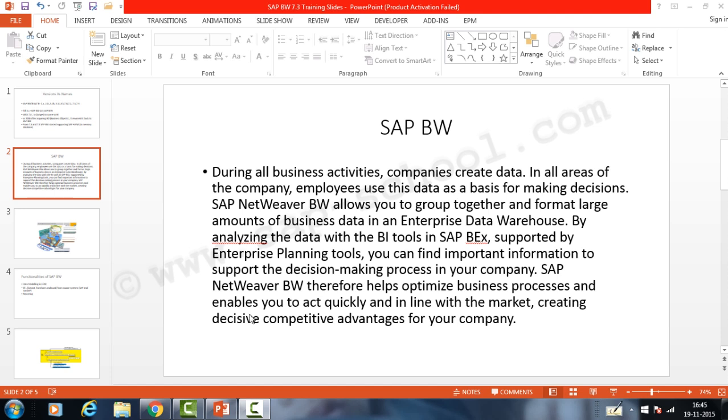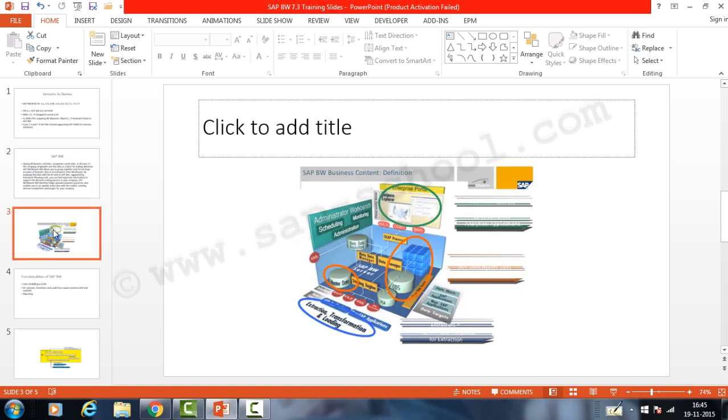What we actually do in SAP Business Warehouse can be demonstrated by this figure here. If you look at this figure carefully, you can see that there are a lot of source systems here where my cursor is pointing. There are non-SAP applications and SAP applications in an organization. What does that mean?